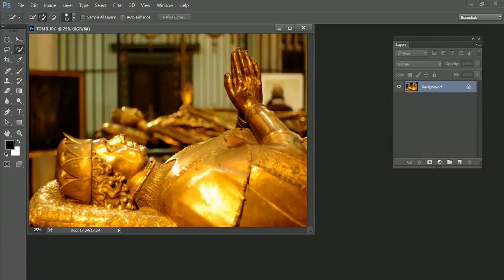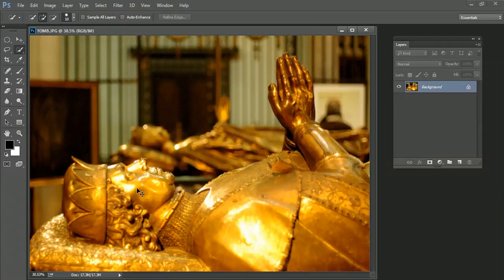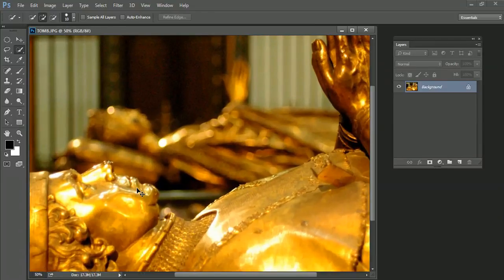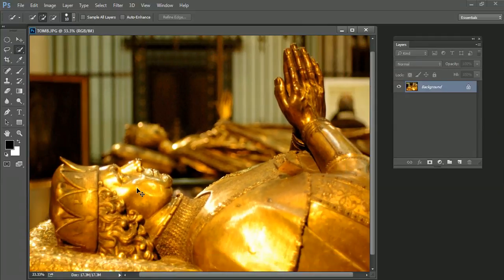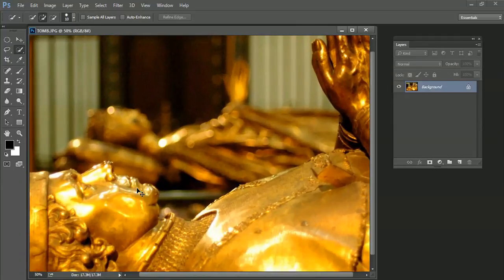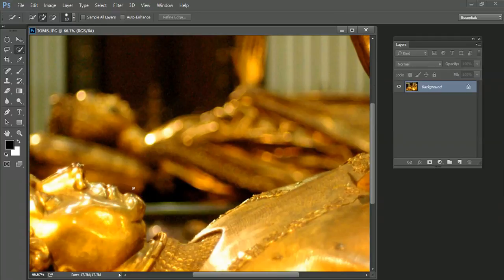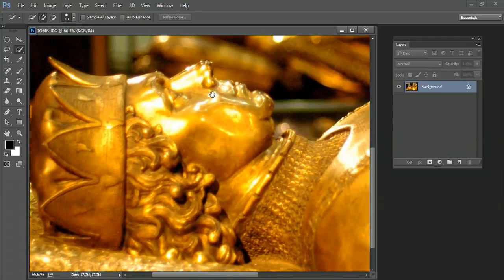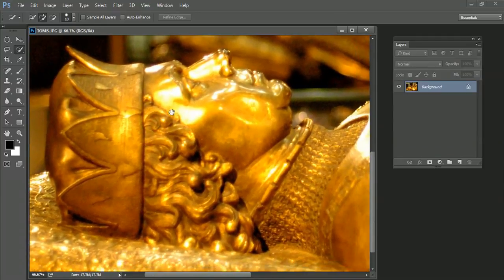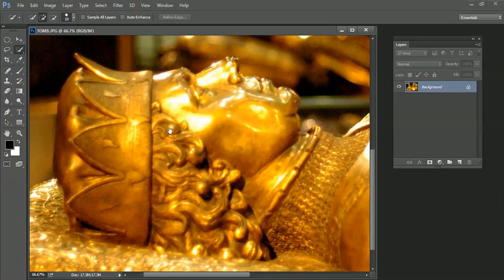to do it. Now the key thing is that you need to really be zoomed into the image. So first of all I'm going to do Control or Command 0, which is fit to screen, which just makes the image a little bit bigger. Then I'm going to do Control or Command plus, which allows me to zoom in. Control or Command minus will allow you to zoom out. Then if you press and hold down the space bar, you can move the image around within your window. So I'm just going to do that there.